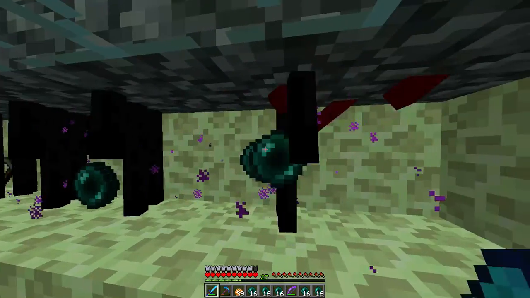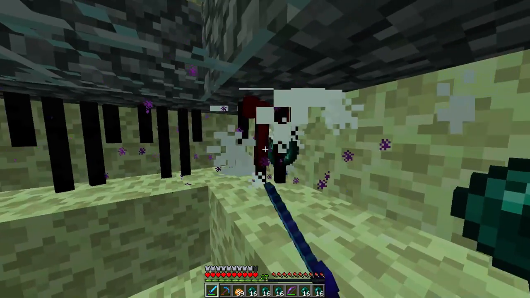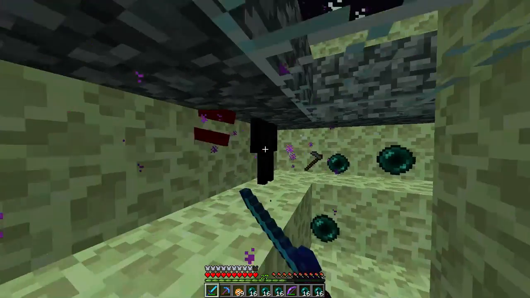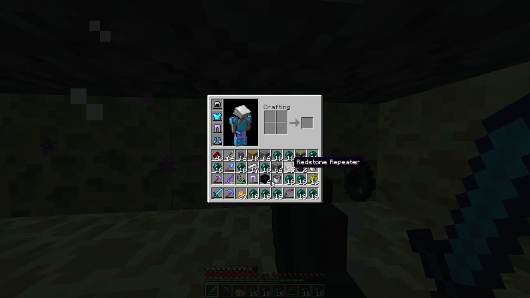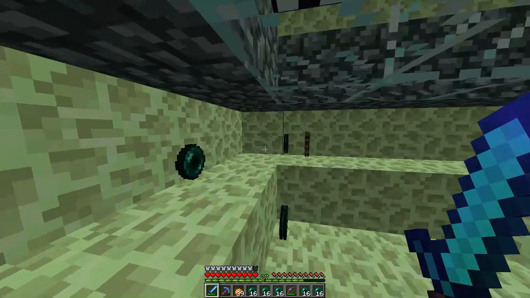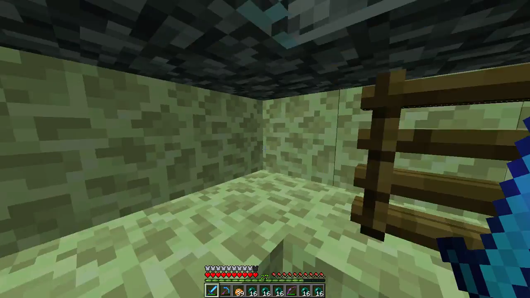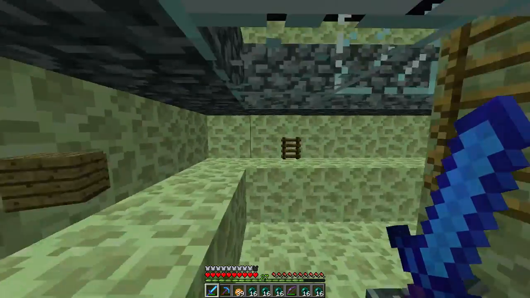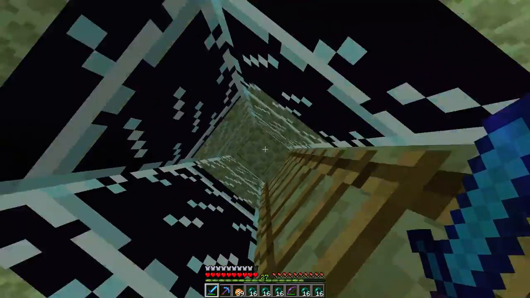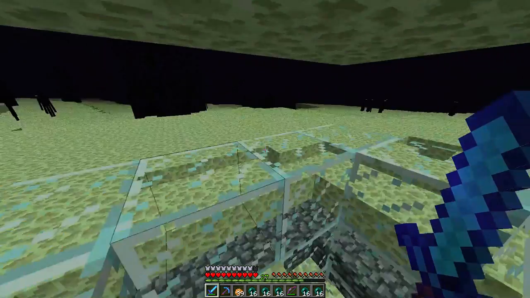Definitely not as efficient as building a huge Enderman spawning pad 128 away from the main island. But it takes a lot less effort, and gives you a decent amount of ender pearls. This is my inventory after a few rounds of these. And it works pretty well overall.